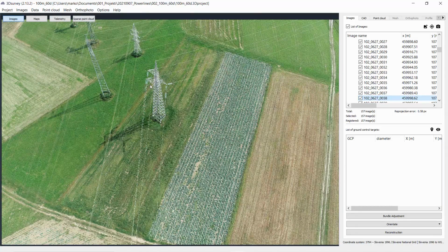Fly high enough, so 80 or even 100 meters above the terrain if the poles are 30 or 40 meters. If those are bigger, you will need to fly to 120, 140 meters. And not to forget, turn the camera a bit in front. I did with a 60% gimbal angle, and I was successful. So fully down means 90 degrees, horizontal view is 0 degrees, 60 degrees it's a bit in front, okay?